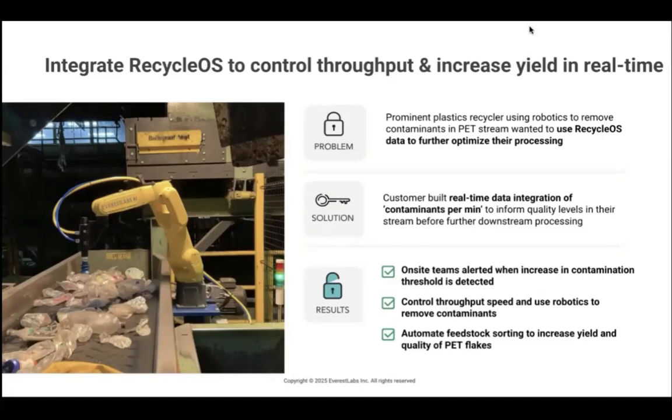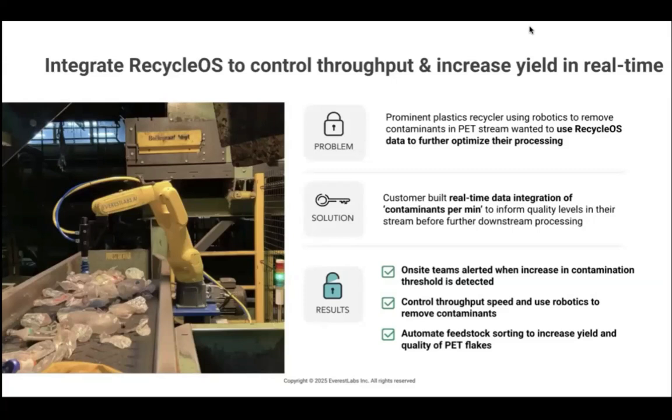Why is this cool? Well, in a plastics recycling plant, they're all about having a high throughput, which is how much material they're processing. But at the same time, it's also critical that they maintain a high yield on the output of the PET flakes and the recycled content that they are sending out to their customers. So the PET stream passes through the QC area where our camera and our robots are, and then goes into other equipment like wash lines and more. And those machines are greatly impacted by the purity of the stream that enters it.